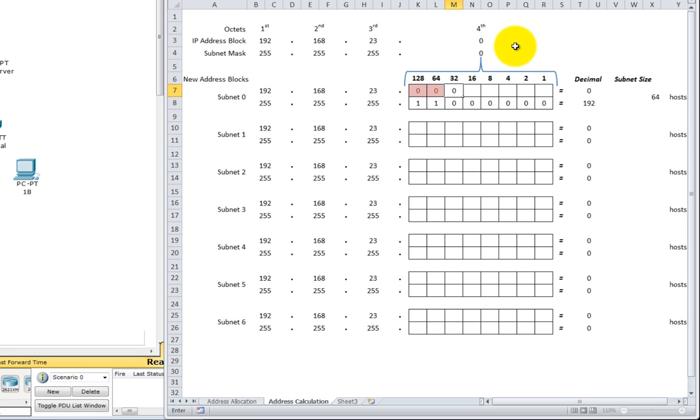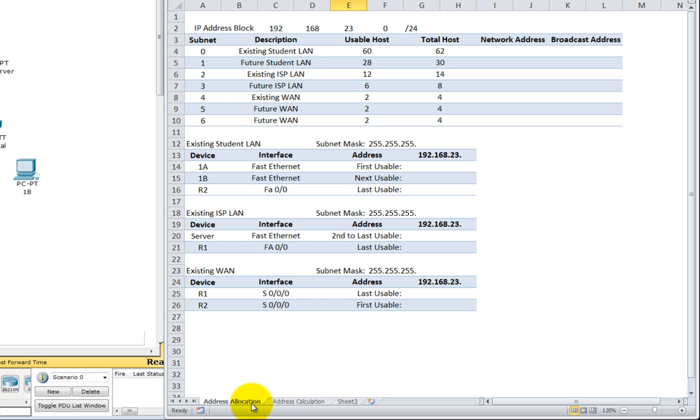So let me put some zeros in here. And I built the spreadsheet to automatically take these binary numbers and convert them back into decimal. So the network address of subnet 0 is going to be 192.168.23.0. It's going to have a subnet mask of 255.255.255.192.